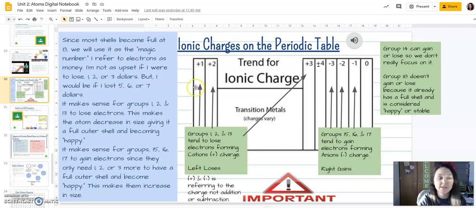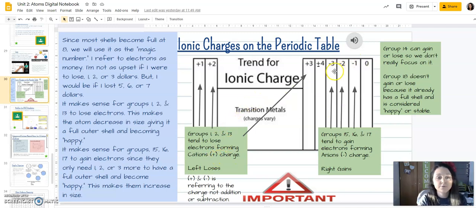The atoms here, the ions here are going to have a positive 1 charge because they're going to get rid of their 1 electron. Group 2 and group 13 have 2 valence electrons and 3 valence electrons, and so instead of finding 6 more or 5 more, they're just going to get rid of the 2 and get rid of the 3. Okay, so these 3 are going to form positive atoms when they form ions. They're going to have a positive charge because they're going to be losing electrons. If you lose negativity, you become positive. If your atom was equal and now it's got less negative, you've got an overall positive charge.